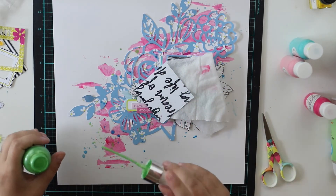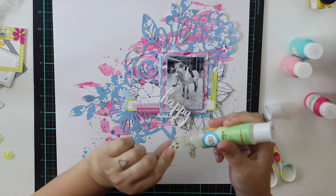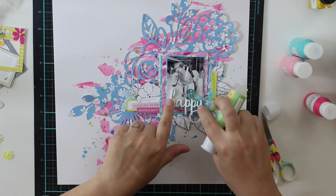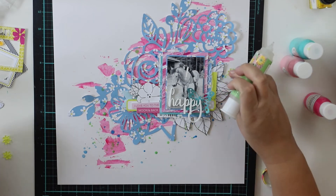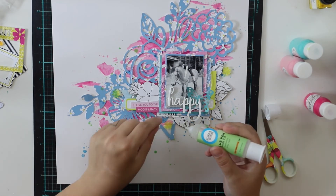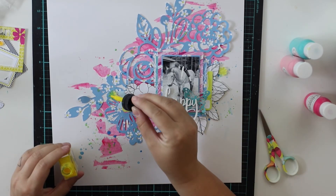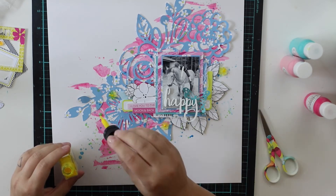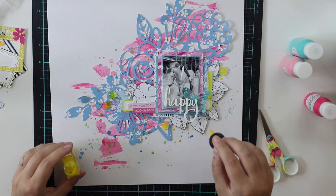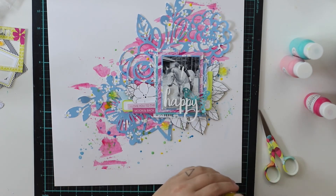What I'm doing now is adding some drops of the blue liquid watercolor from Pinkfresh Studio from the July color kit. I'm also going to add some yellow because I added some yellow paper bases between the paper layers and I want to repeat that in the background with these lovely little yellow acetate flowers. These liquid watercolors are super easy to use straight from the bottle, but you need to be a bit careful not to add too much at once.